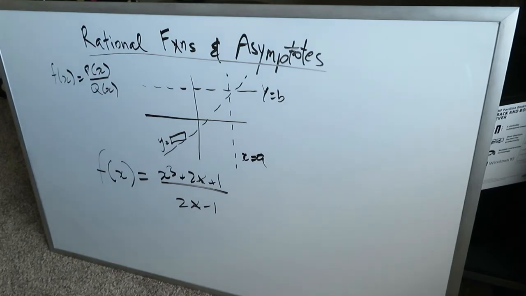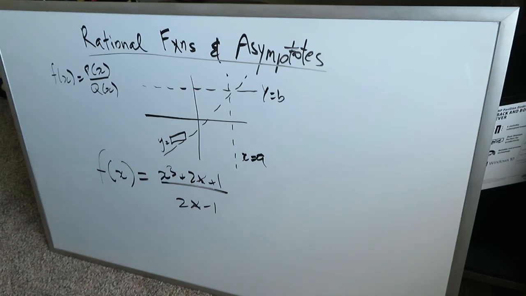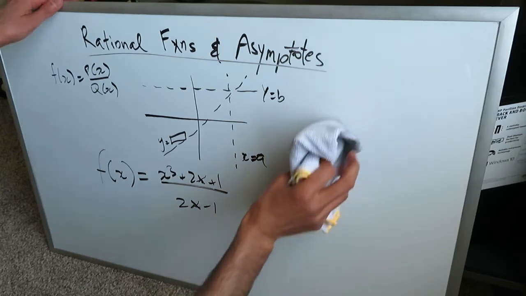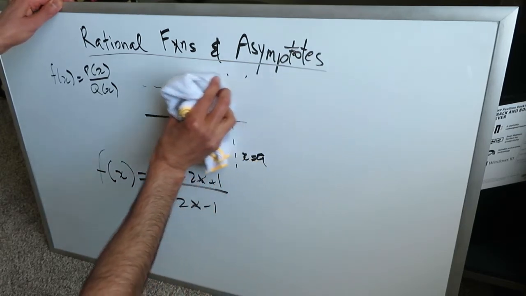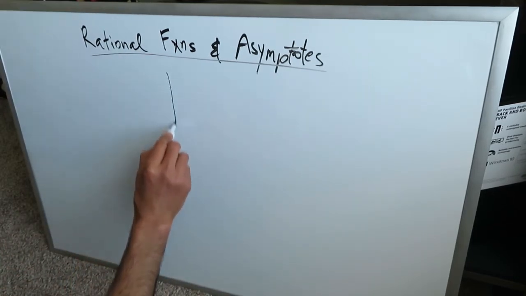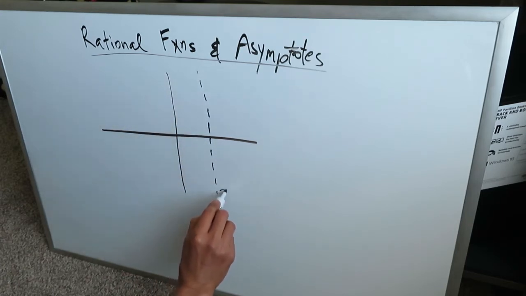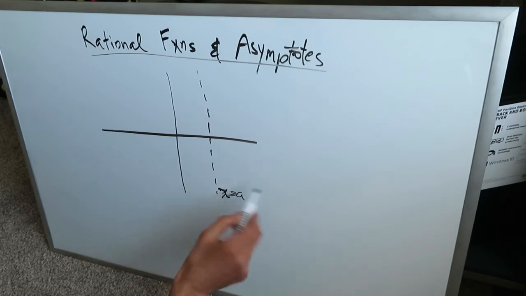Before we actually get into this very elaborate process, I should spend some time talking about what horizontal and vertical asymptotes are, because the horizontal and the vertical asymptotes are more important than the oblique asymptotes. So very quickly, we will just talk about those two types of asymptotes in terms of graphing, and then we'll proceed with the process of determining all of this. For a vertical asymptote, you can have several scenarios. Again, I'll use x is equal to a, because vertical asymptotes are always vertical lines, and vertical lines have the formula x equals a.